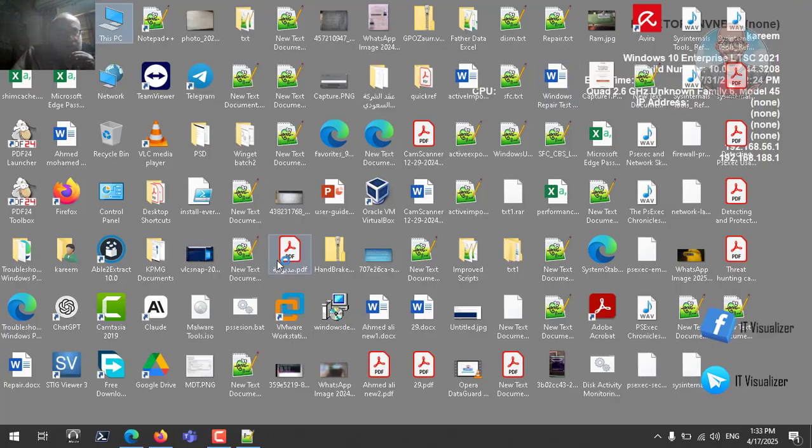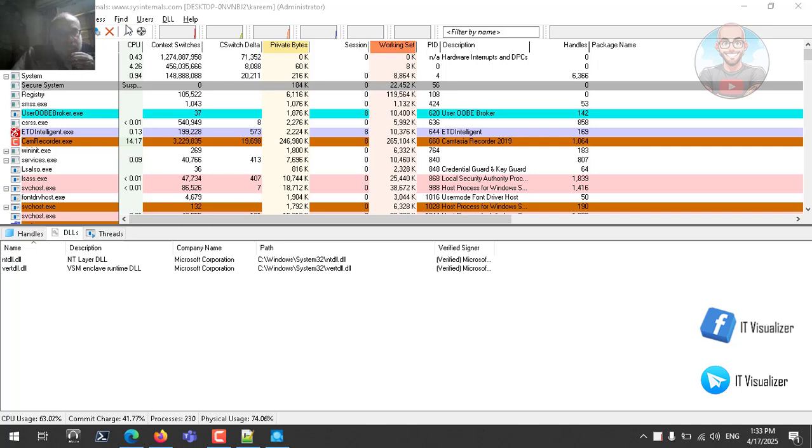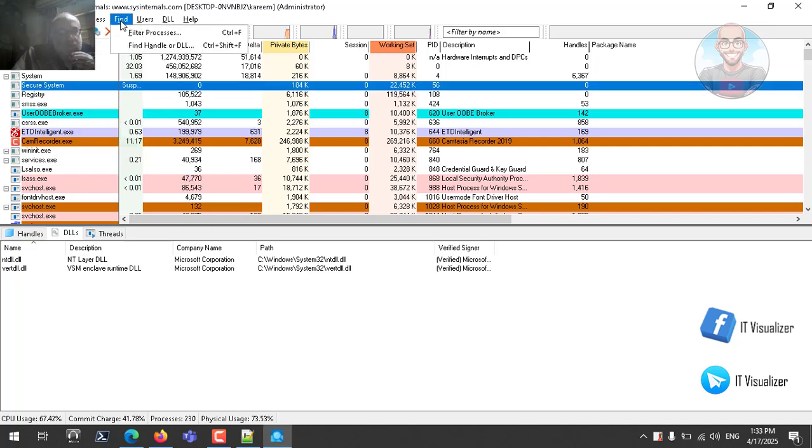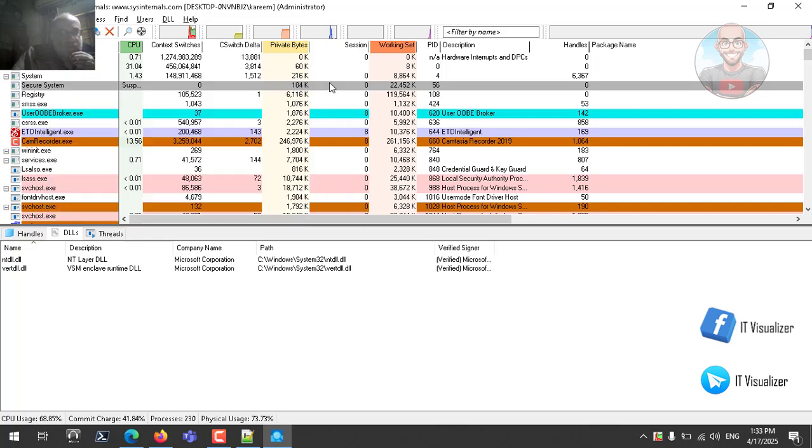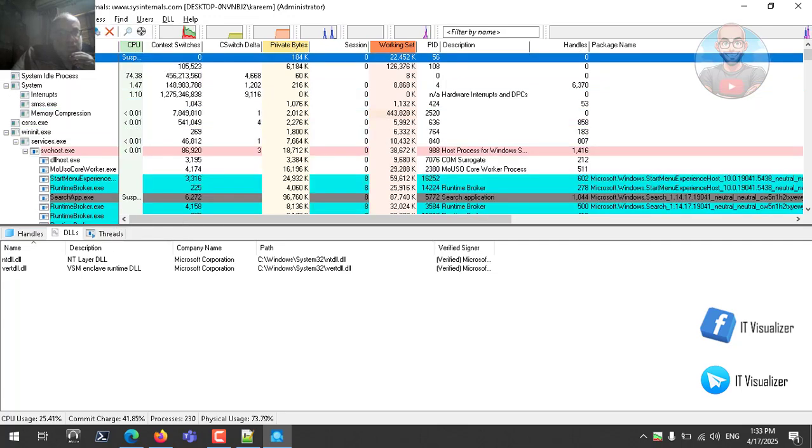Okay, and then let's see if we can search for the file. So if you go to process, or I think find and handle. Okay, and now we can get the file and tell it to search. So it didn't find it, which is strange. Let me try maybe View, show process tree, and then again try to find the handle.